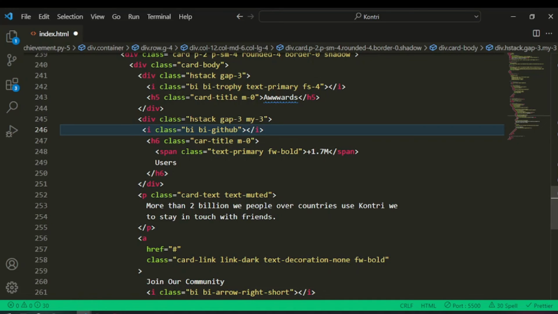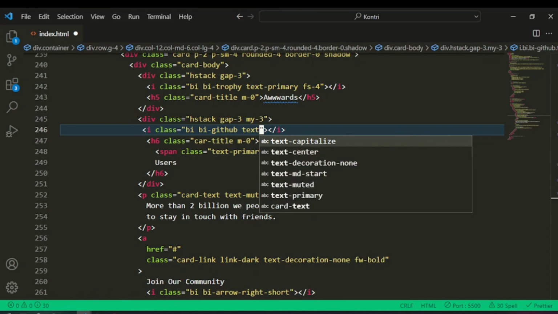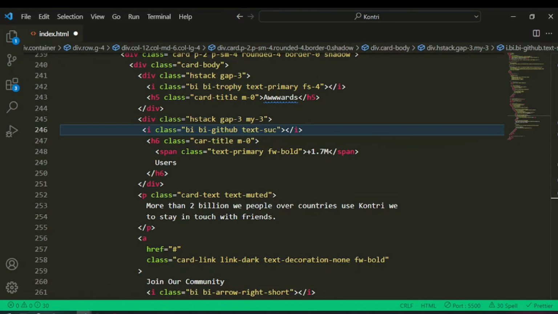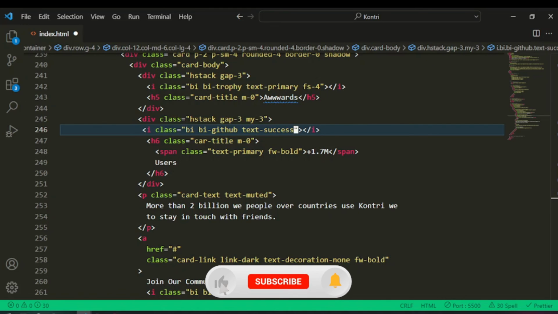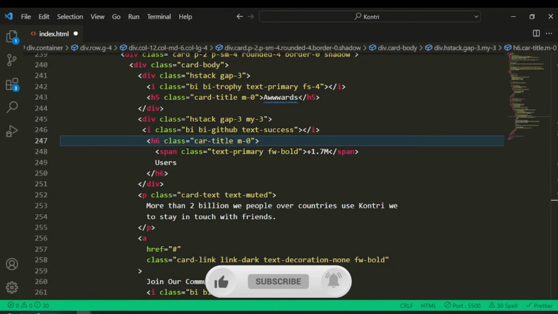But if you look at the icon for the other side, if you remember, the green icon 9B. So we can say we want to make the text dash success, or the text color, be the color of success. So now as we start out like this, the text color will be green all the time.